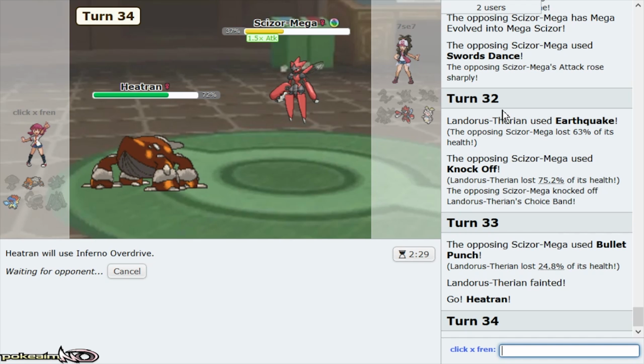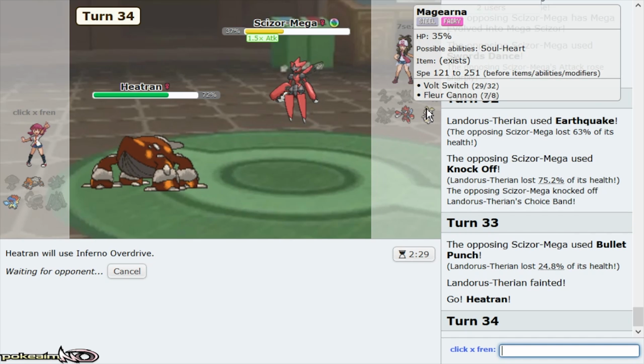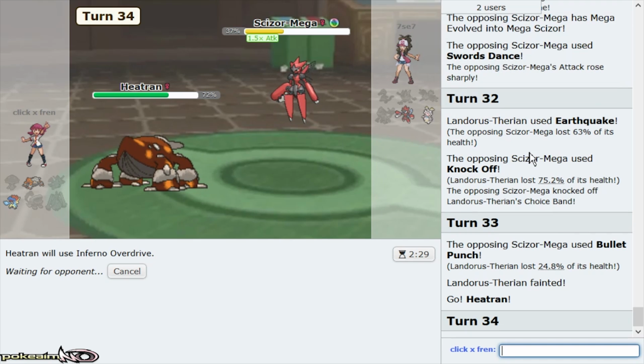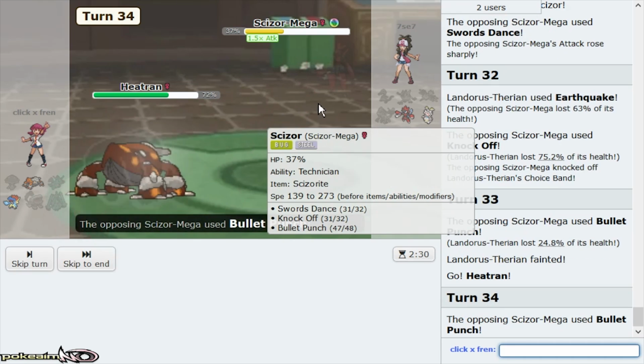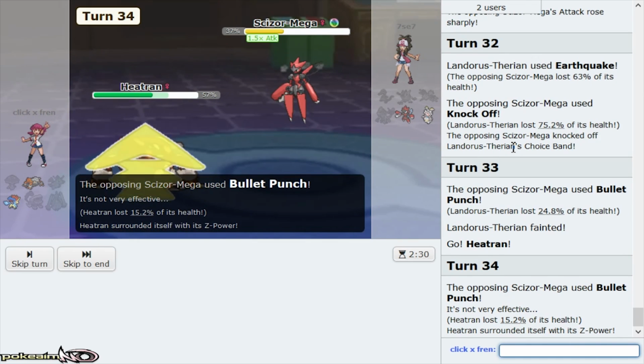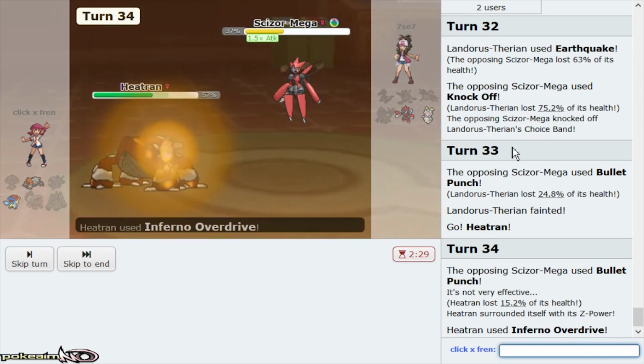I win. And if he goes Mag, all I got to do is Earth Power into Secret Sword and it'll win the game. So we got it. Inferno Overdrive, definitely my best play. If he sacks Mag on the Inferno Overdrive, and Scizor comes back in, I go for Taunt so he can't Roost. And if he's Sewer Power, then he basically lowers his defense to the point of Secret Sword anyway.